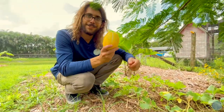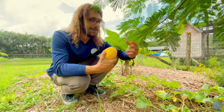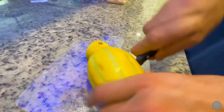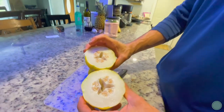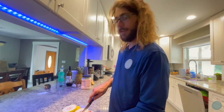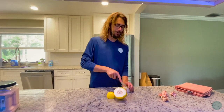It's Korean melons. So this thing, someone gave me a little seedling of this when they came to visit. And then I traded them a bunch of plants too. So this was a gift. So it's like a cucumber mixed with a cantaloupe. It's sweet and it's also kind of mild. Cheers.